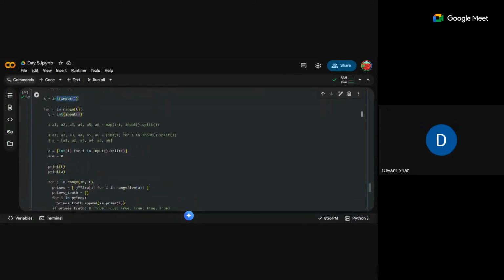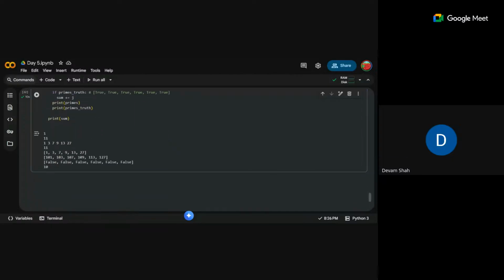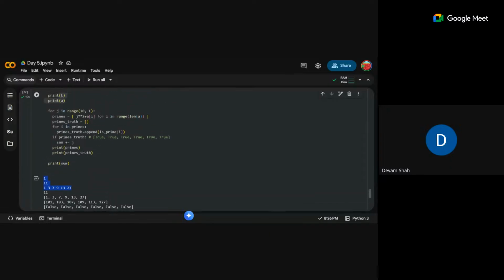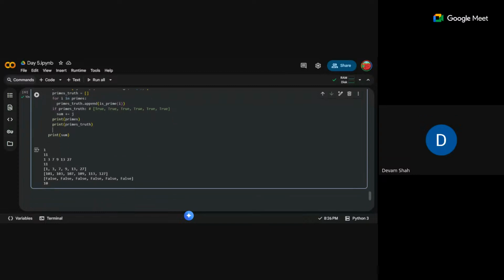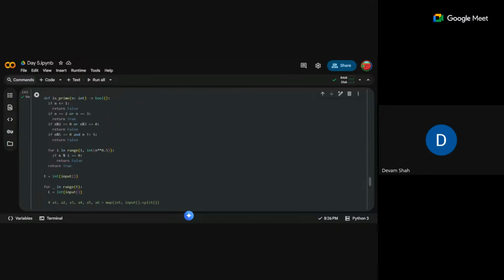So I've taken the input, limit, all the values of A. I'm printing L and A. It's printing correctly. This is your L and this is your A. These are your inputs, and then this is the logic. And is prime is not working well. It's returning false. So there is some problem here. I'm sharing a simple kind of thing in your WhatsApp, sir. Okay, all right. But let's first debug this.